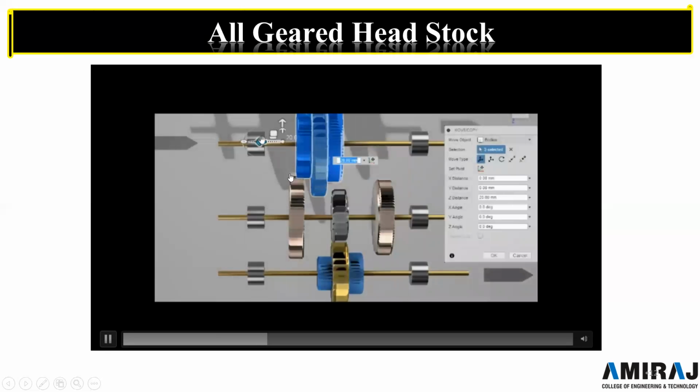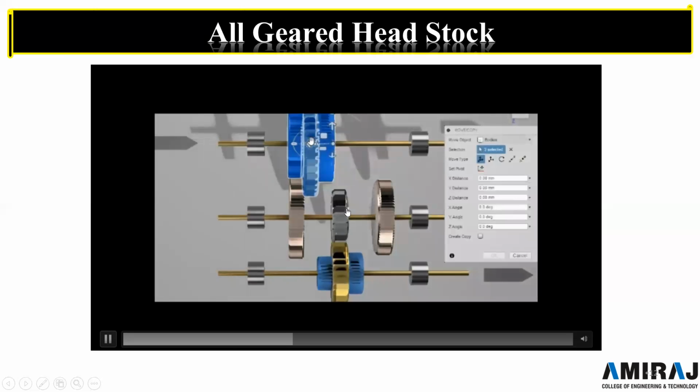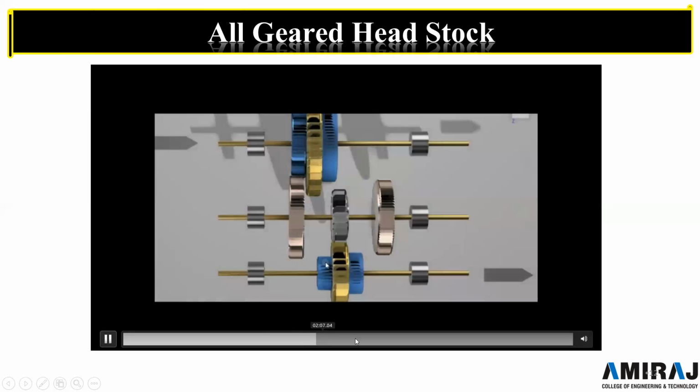They can slide and come in contact with this gear and give power to this central one, this is connected to the shaft. So this is how the gearing works, when it is in the center position, this will transmit the power from here to here to here. But when it is connected, this is the main spindle.